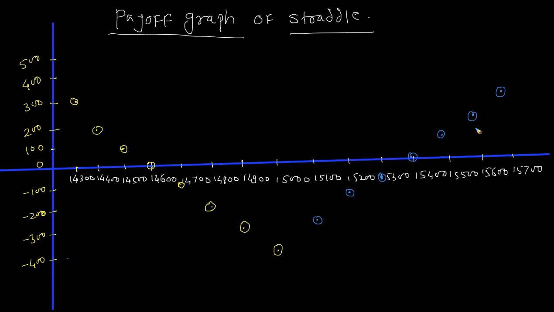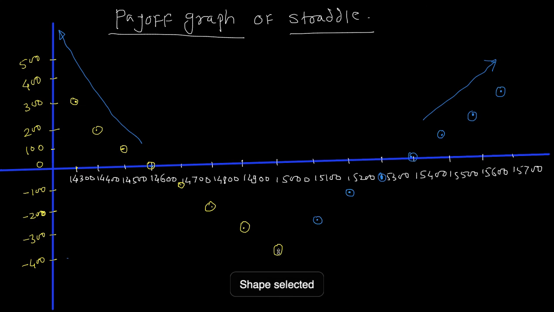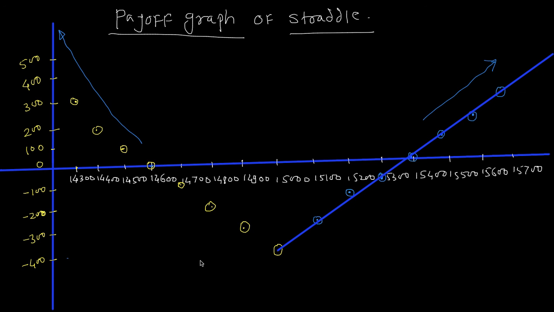And from that point onwards, on the call side, our profit is going to increase, right? On the put side, on the lower side, beyond 14,600, our profit is going to increase. At 14,200 we will have a profit of 400 rupees. At 14,100 we'll have a profit of 500, and so on and so forth, right? So that's how we plot the points. And if I join these points now, I'll get a plot like this. So let me plot it properly.